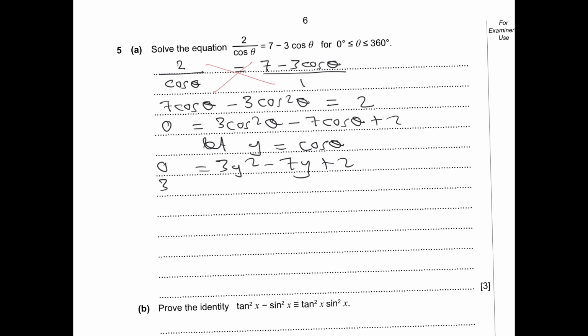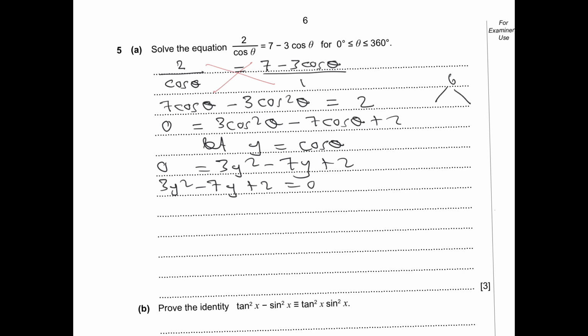So we have 3y squared. I just want to flip that equation and have it like this. Now, what is the method that we could use there? The best method would be to factorize, because it doesn't take much space. As you can see, the space that we have here is not much. So what do I have here? I have 3 times 2, I'm going to get 6. So what are the factors of 6 which will add up to give negative 7?